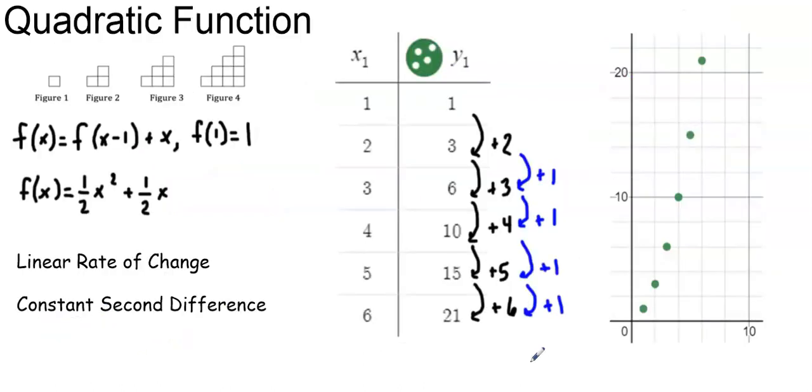We had previously established that we knew that this was not a linear function because of the rate of change and the shape of the graph. This is a quadratic function. Now you should be somewhat familiar with quadratic functions from your work in math one. But just to remind you, quadratic functions have a linear rate of change, which means that the first difference can be modeled with a linear function. So quadratic functions have a linear first difference, which means that they have a constant second difference. Because of this linear first difference, this linear change, with a recursive equation, you're always going to be adding a linear expression.